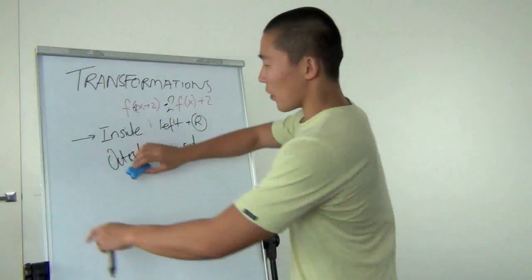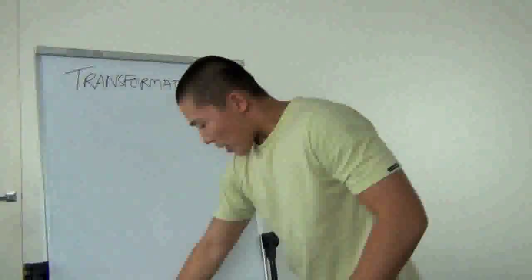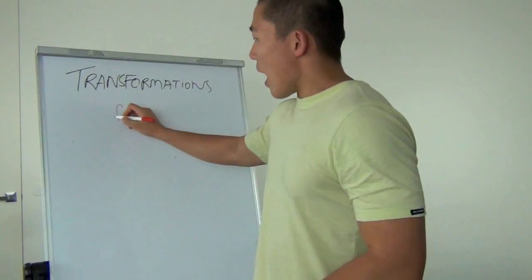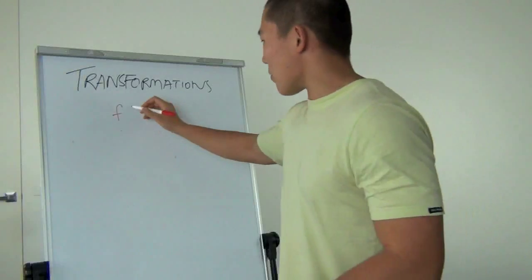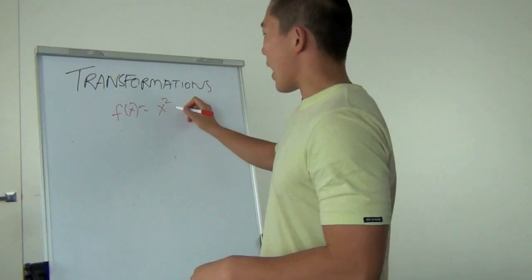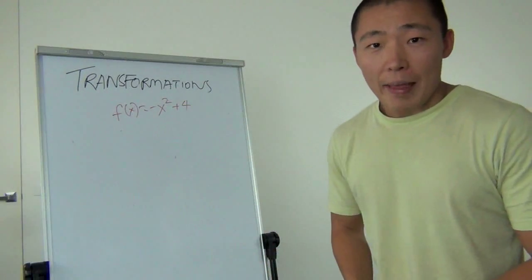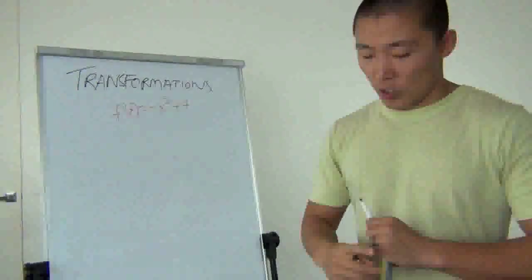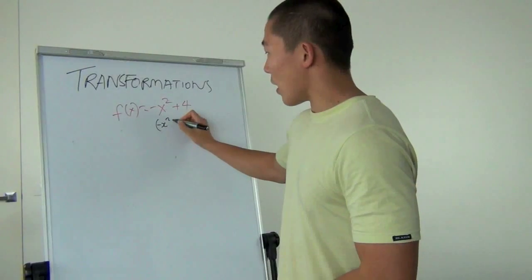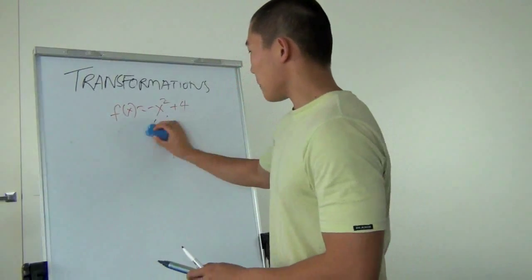All right, let me go through an example with you. Let's say we have an equation. Let's do a parabola. We all know parabolas, right? f of x equals minus x squared plus 4. Let's put a negative out the front. So there are 2 transformations right there, and they're both on the outside. As opposed to this, bracket negative x, squared, which would be on the inside. So there's a huge difference. Just watch out for that.